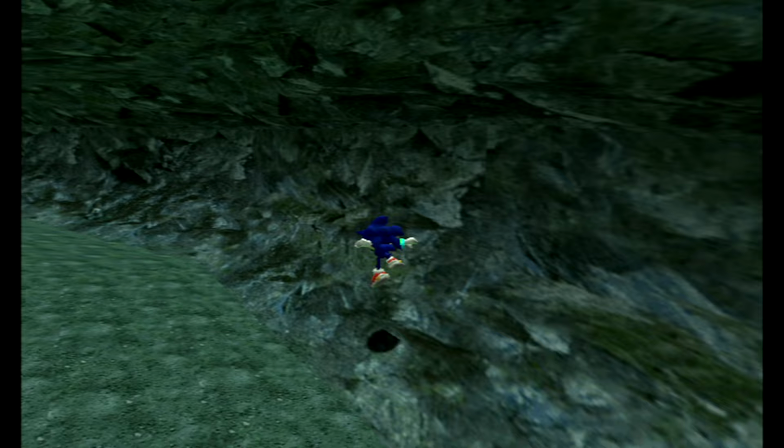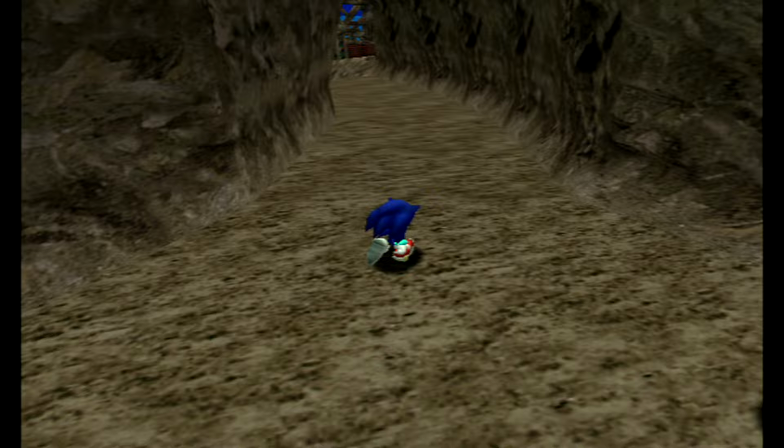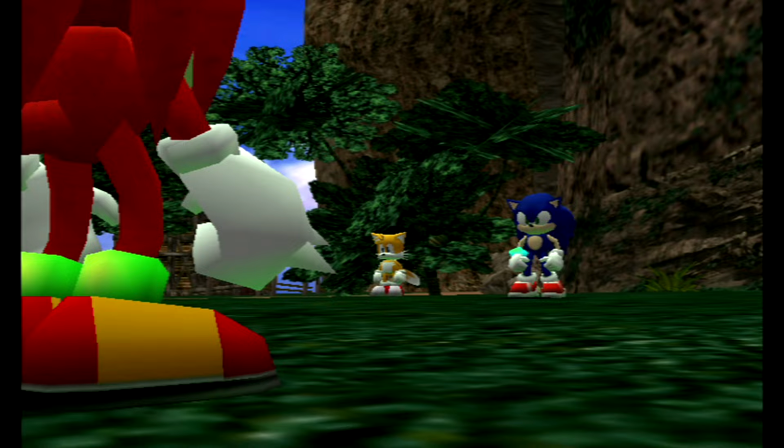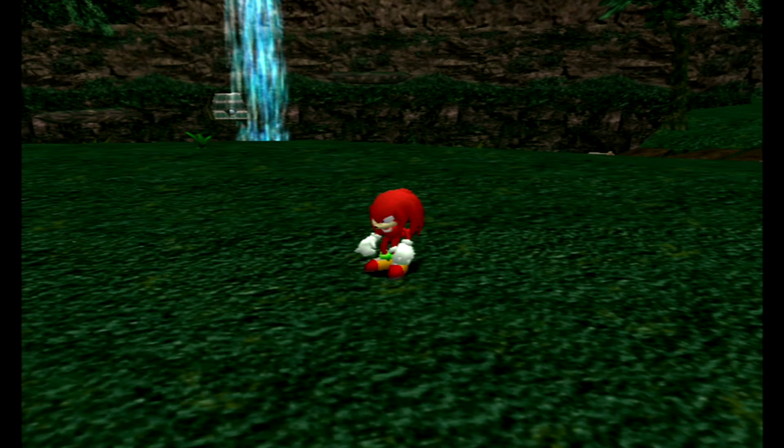Yes, physics. Wonderful physics. Yeah, like right now I'm hearing it. I wonder if that's the noise of the Dreamcast reading the disc being carried through the audio signal. That's weird. Time for Knuckles. There he is. There's Chuckles. With one of the best theme songs in the game as well.